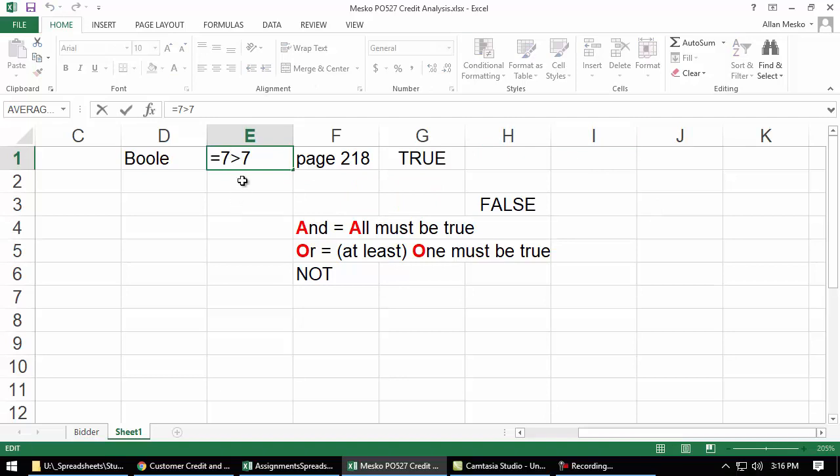This was false, 7 greater than 7. But if I say take the opposite of that thing, 7 greater than 7 is false, but not false is true. So this should be true. Okay, so that's how those operators work. Not just works on one thing. It says figure out if that thing's true or false, and now give me the opposite of it.